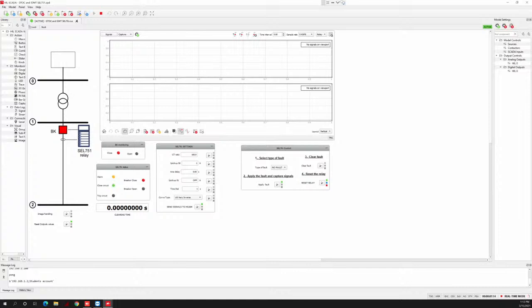That means that it's using an antenna, receiving signals from satellites, and calculating the time. This is the real time right now, okay? And the interesting thing is that we can get this time signal and put it inside the relays. That means that we can synchronize all the measurements at the same time.